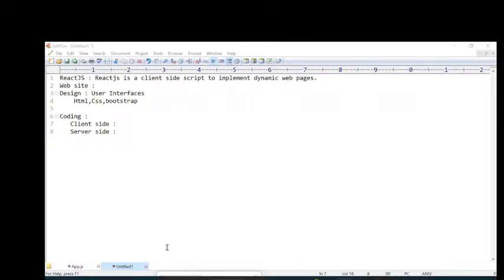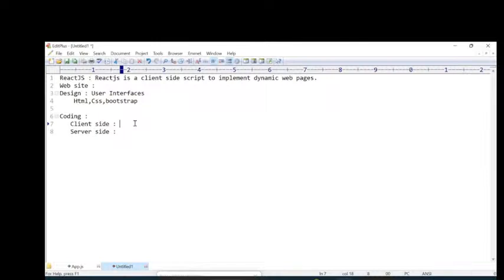For example, if you open Facebook, then you are the client of Facebook. Like that Gmail, you are the client of Gmail. Facebook contains some client-side script, and that script is executing in our browser.